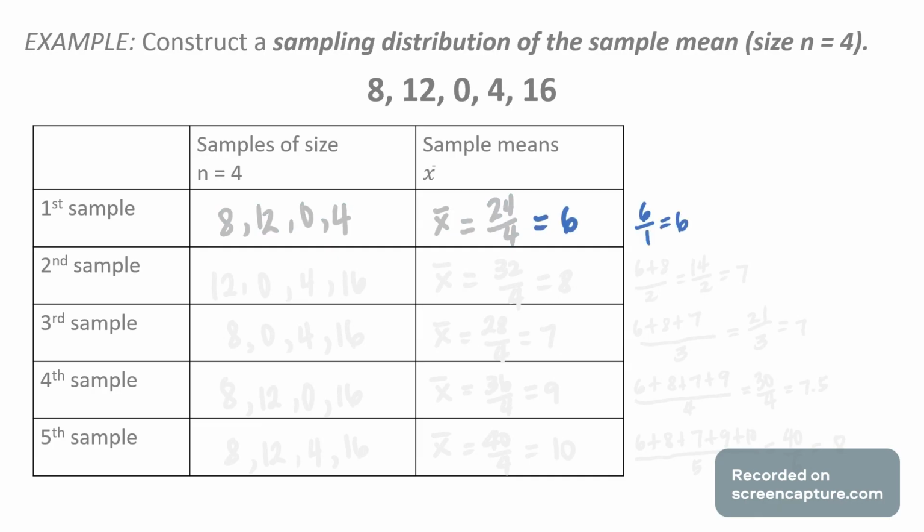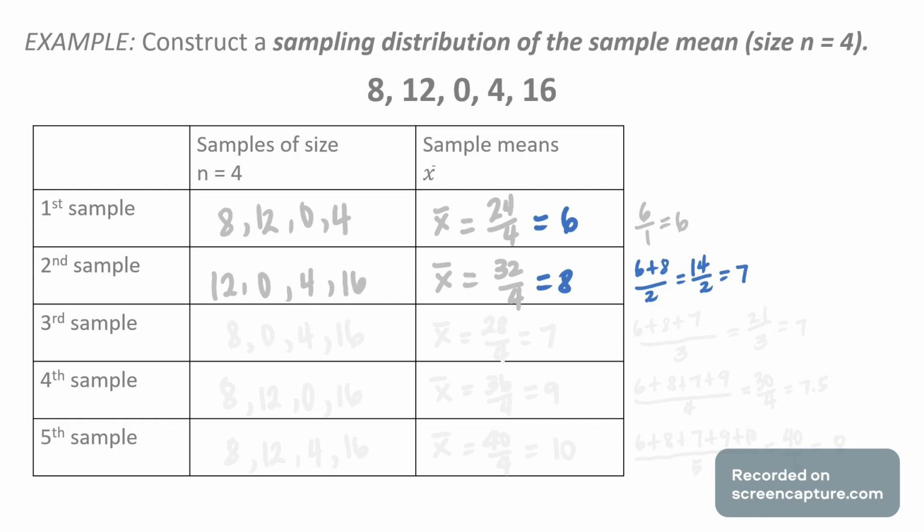What happens if we unlock one sample? The average is 6 divided by 1 because there's only one sample unlocked. The answer is 6. Let's get another sample, 12, 0, 4, 16. Take note that this is a unique combination of a sample. The sample mean is obtained by the same process. So the sample mean is 8. What happens if we are able to unlock this second sample? The average of this is 6 plus 8, which is 14, divided by 2, equals 7.